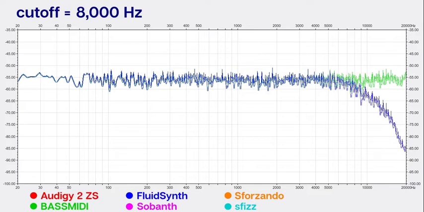Now the reason for this is that BASSMIDI is emulating the behavior of the Sound Blaster line of sound cards, starting with the AWE32, which had a maximum filter value of 8000 Hertz. All of the subsequent cards that Creative Labs released, such as the Live and the Audigy series, also emulated this behavior.